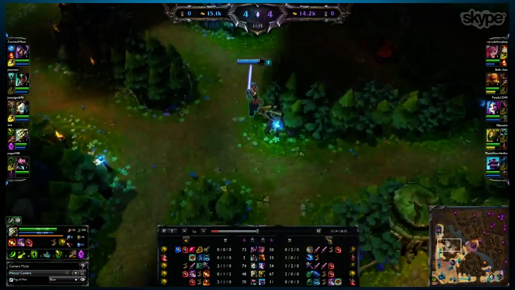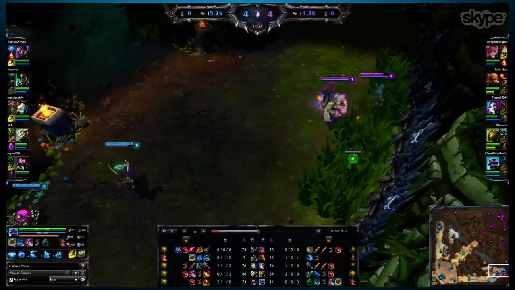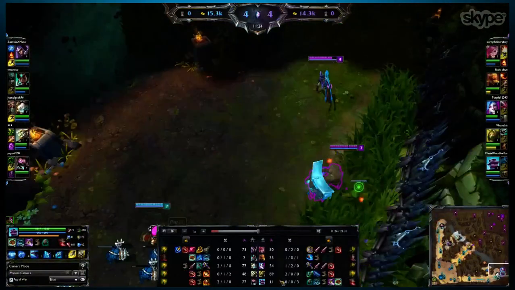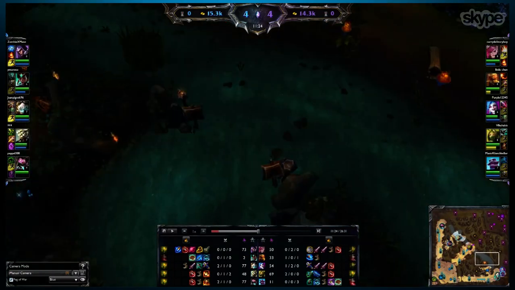Even look at this Braum right here. Same thing. He has a pink ward inside his inventory, but he's not placing it. He's just keeping it in there. He could have easily just run over here before he came into lane and jogged a pink ward onto dragon. Now he knows that you're not doing dragon. If you ever try to sneak dragon, then he'll see it. You know what I mean?